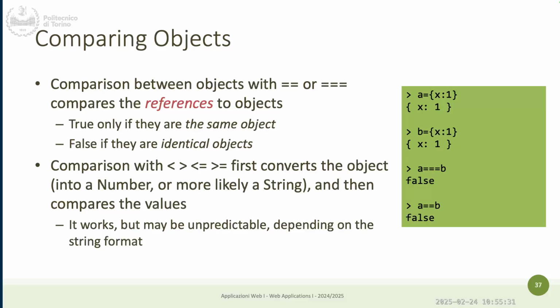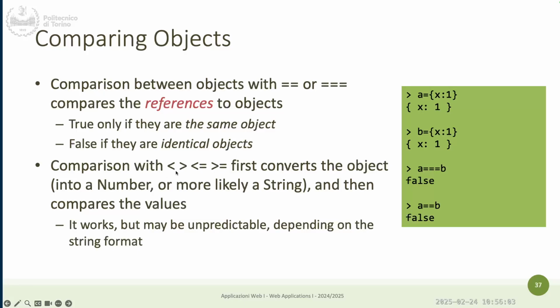The difference is that strings will be compared by value, while arrays will be compared by reference, because strings, you remember the picture, are primitive types and arrays are object types. So they behave differently. This simple rule of comparing the references is valid only for the equality operators, equal or not equal.